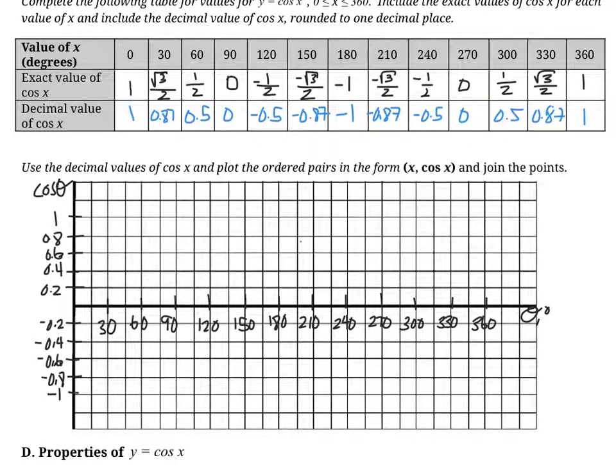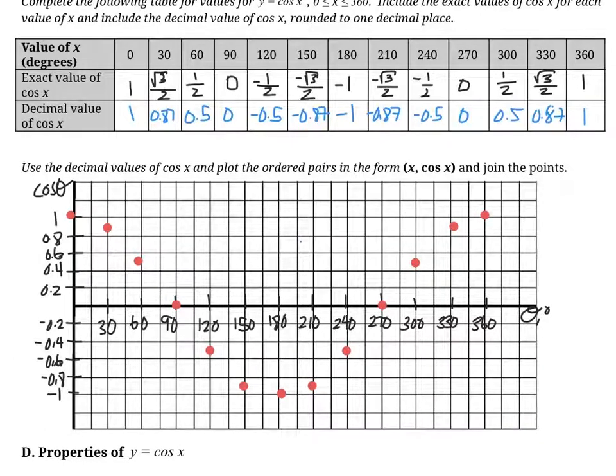Now that we've got our scale, we're ready to plot. Here's going to be our first point. On our x-axis, we're going to have 0, and our y-coordinate is going to be 1. So our first point for cos is now going to start up at 1 instead of 0, like it did for sine. Our next point is going to be 30 and 0.87, so approximately there. Then we have 60 and 0.5, and 90 and 0. Let's continue graphing this.